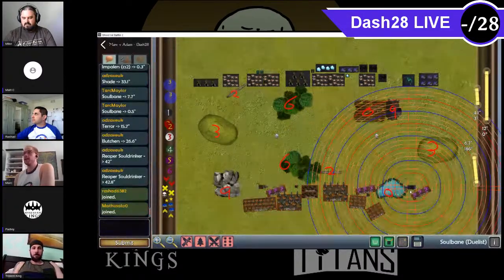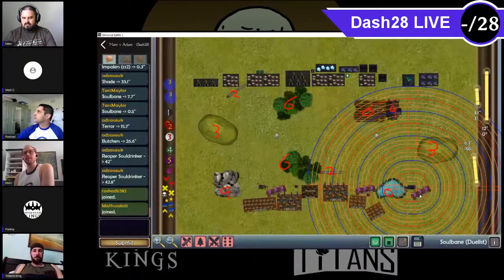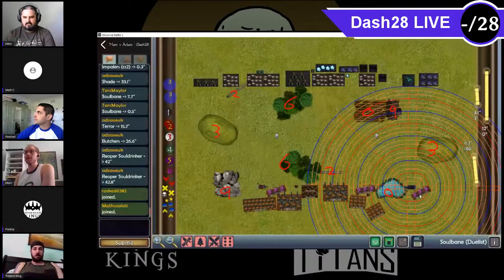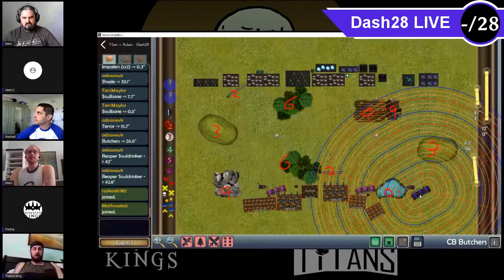And then on the far right, we've got the Duelist Soulbane, because he was dropped before most of the heroes, and I saw that hole between the Scarecrow Horde and the regiment there opposite the field, and figured at least a Horror, maybe the Shade, or a Reaper Soul Drinker was going to go there. So figured it was good odds that I'd have opportunity to capitalize on my Duelist. And then finally, there's that last regiment of Butchers.